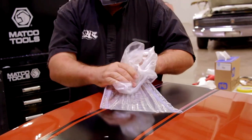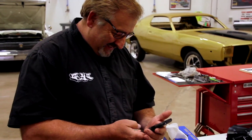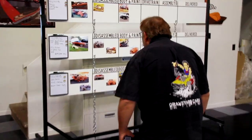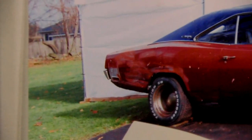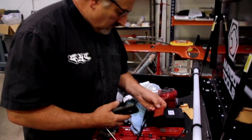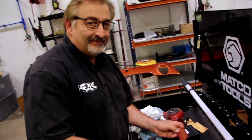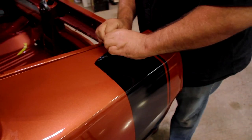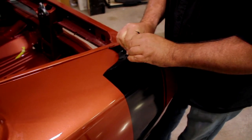Once I laid the beautiful V8X black Bumblebee stripe on the 70 Charger, I couldn't wait to send a picture to the owner. I knew he was gonna be excited. Turns out he wasn't that happy because it was the wrong color stripe. I should have looked at the broadcast sheet. I'm the first one to admit that. However, common sense in my mind was that it was a black stripe. I don't know why in the world I forgot that.